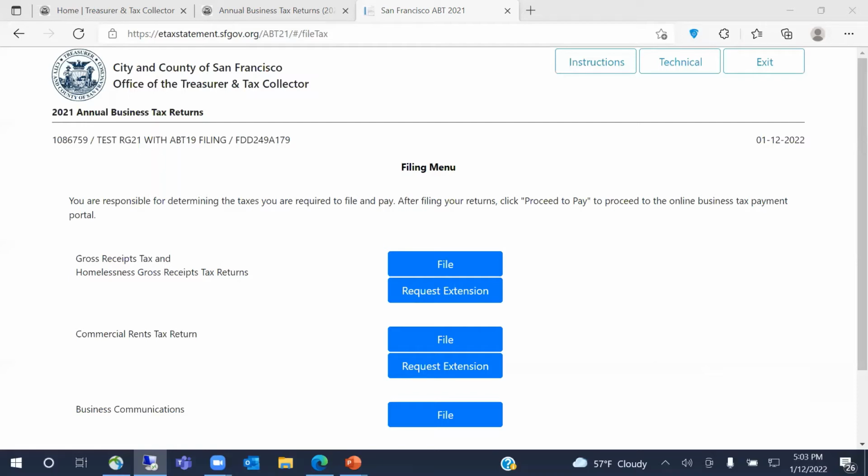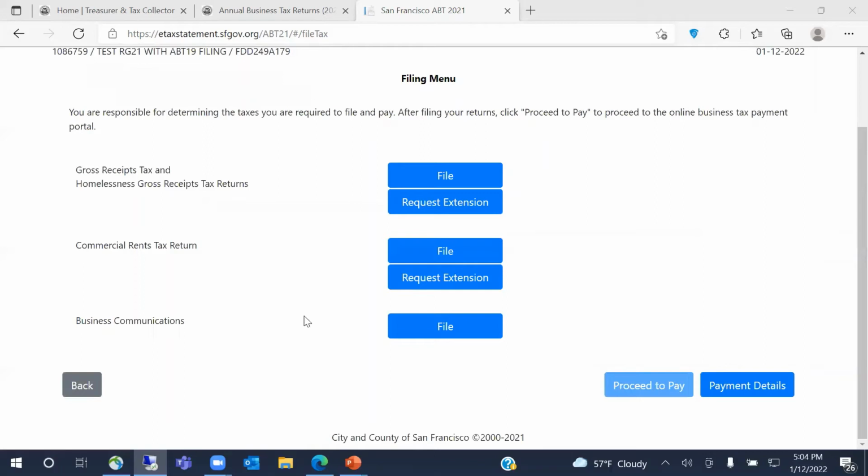If you are a gross receipts tax filer who answered yes to question 8 on the previous page regarding commercial rents, you will see 3 lines. One for the gross receipts tax and homelessness gross receipts tax returns, one for the commercial rents tax return, and one for business communications.